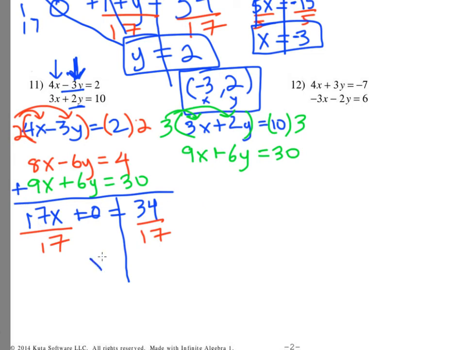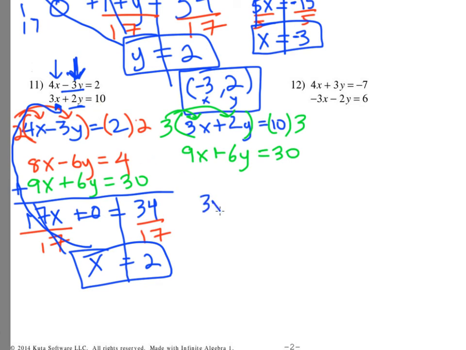17 over 17 makes a 1. So x equals 34 divided by 17. We just did that over here. 17 goes into 34 2 times. So x equals 2. And once I have that x equals 2, I can plug into any of these guys. I'm going to pick the smaller one, the bottom one, because he's a little bit smaller, and so he's a little bit more positive. The top guy has some negatives.